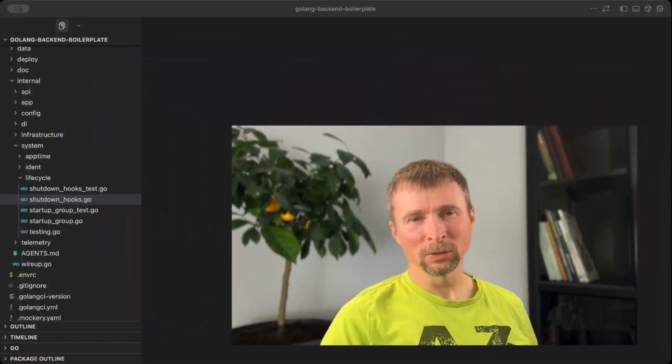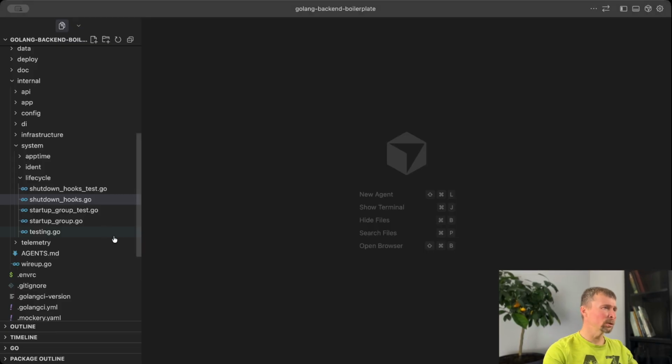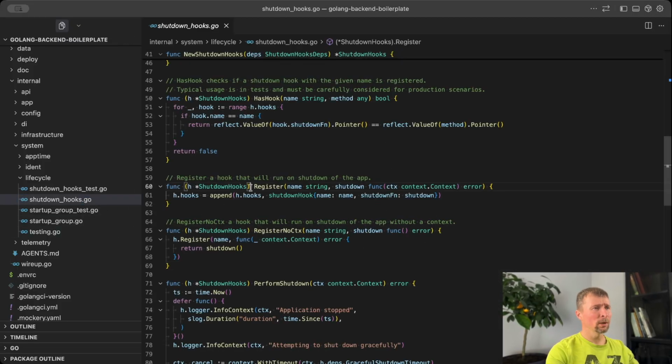I'd like to spend a little bit more time on graceful shutdown. Skip this, and every deploy or scale down event, you are getting a bunch of errors, aborted connections, stuck database queries, and this may be impacting your users. I prefer to keep graceful shutdown in mind from day one, and I have a little component to deal with it. In short, you register a hook and it runs when the app is stopping.